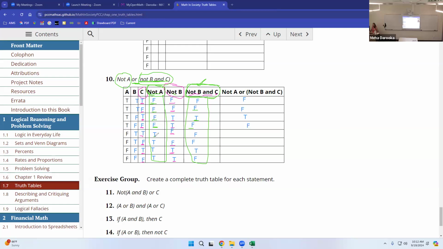Next one, you have true here and a false here. So again, as long as one of them is true, your compound statement is going to be true. Row 6, again, you can see this guy is true. The other one is false, but one of them is true. So again, my compound statement will be true.